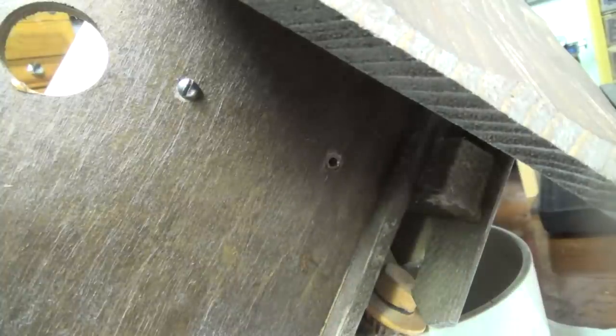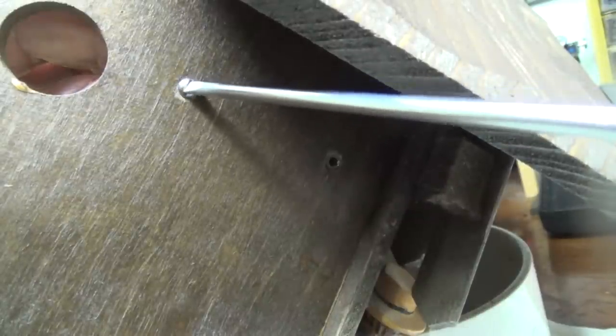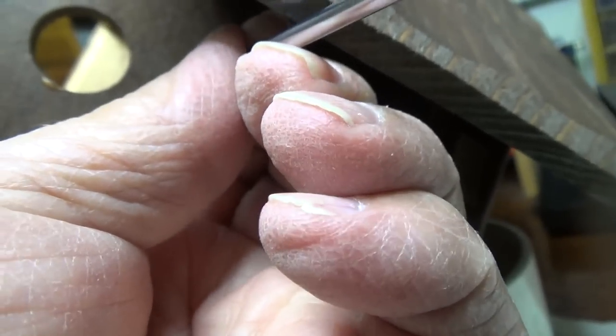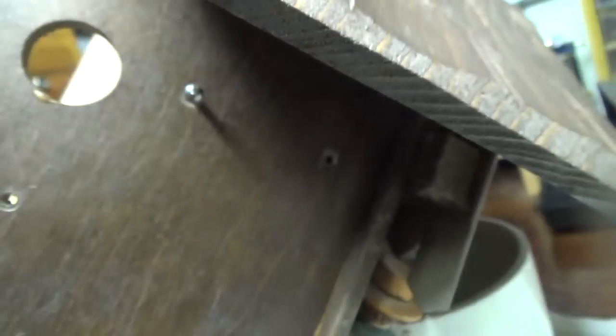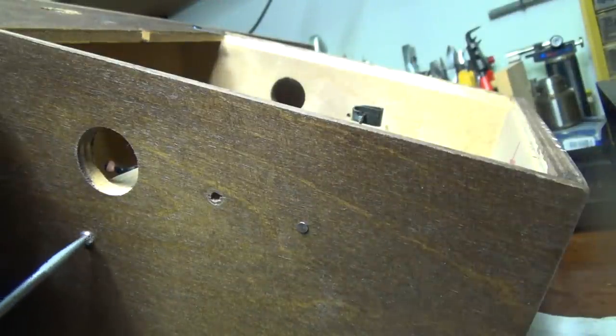Just pull those out by hand, but with the camera here, I have to kind of grab it with something else. Working around a camera makes things a little bit awkward, but anyway, that's kind of tight. Two more on the other side. That's got to come out. Oh, maybe not, just one on the other side. Okay, so we'll remove that one.